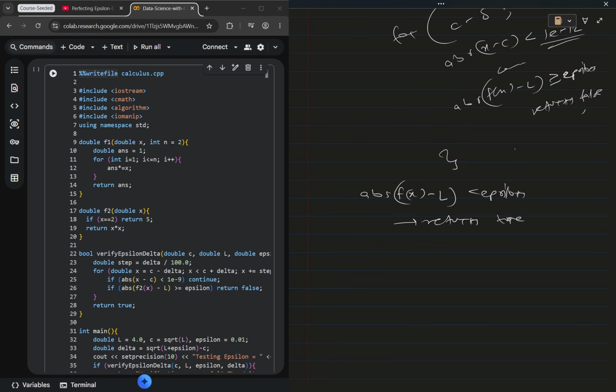Basically, by definition, obviously you should check in your notes. You'll have the definition, the epsilon delta definition, or delta epsilon, whatever you want to call it, but it is actually called epsilon delta definition for a reason, because epsilon is chosen first, then delta is calculated afterwards. So that's the reason it is called epsilon delta definition. Anyways, so you have this return false, true, if this is less than your epsilon for every case, basically for each of these x minus c. Then you have this true over here.